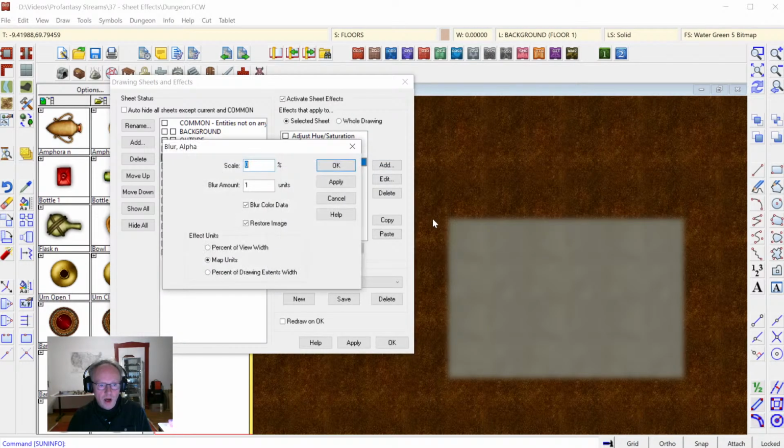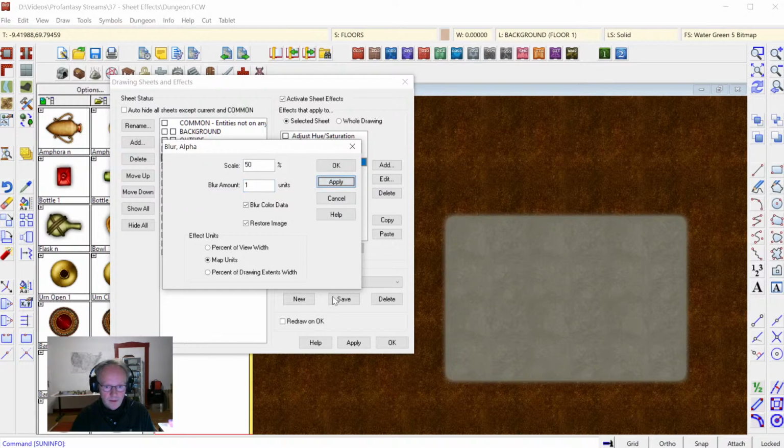Next up, we do have the blur alpha effect, which is similar, but it does have some advantages because it can restore the image and actually just have the blur on the outside. So say the percent is how strong the effect is, again the units, the size. And as you can see here, we do get the blur effect on the edge of the object, but not on the texture itself, which can be quite nice. So if you want something to just blur the edge of stuff, blur alpha might be the effect you want to use.